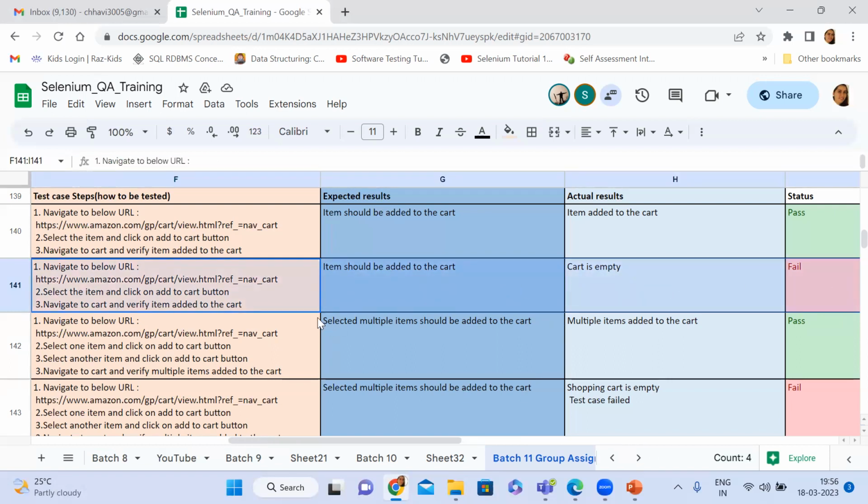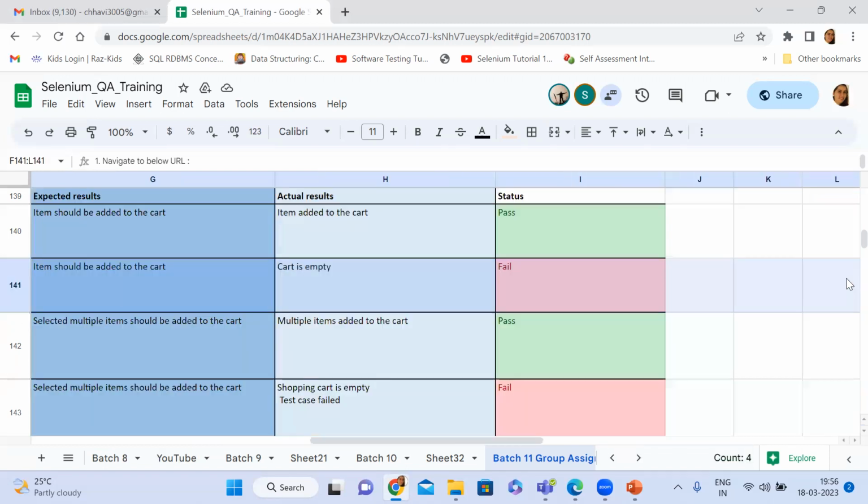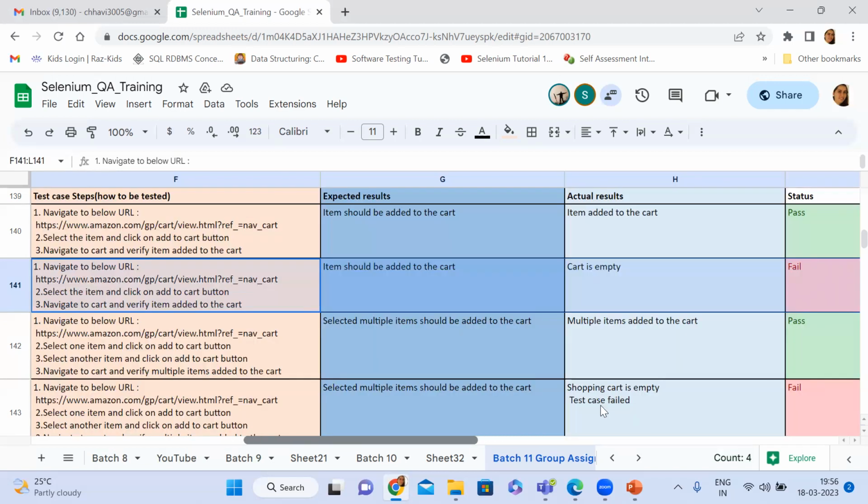Your thinking is correct, but this is not a negative test case. This is a failed test case. The difference between a negative test case and a failed test case is totally different. That's what I wanted to explain to you. A negative test case means you are trying to break the system. This line is just not doing what you wanted, correct?